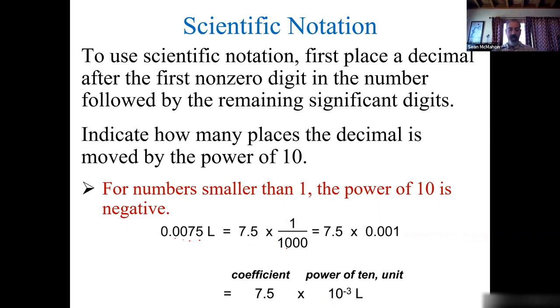The easiest way to do it is I'm taking this decimal, I'm moving it behind the first non-zero digit. 1, 2, 3, right? So that's where they get the 7.5. And it's times 1,000s, because the 7 is in the thousands place, right? So when I do this division, I'm 1, 2, 3. So it's 10 to the negative 3, and it's negative because it's less. This number is smaller, right, than 1, right? 75 10,000ths is less than 1. So my exponent, when I put it in scientific notation, is negative.